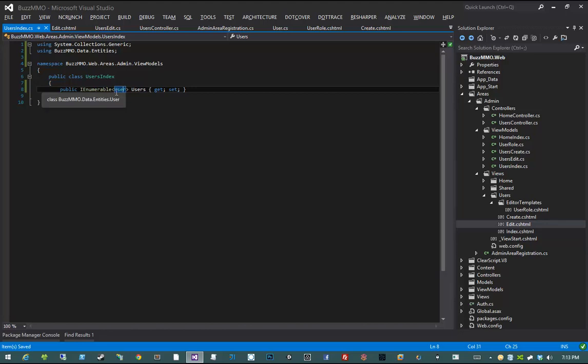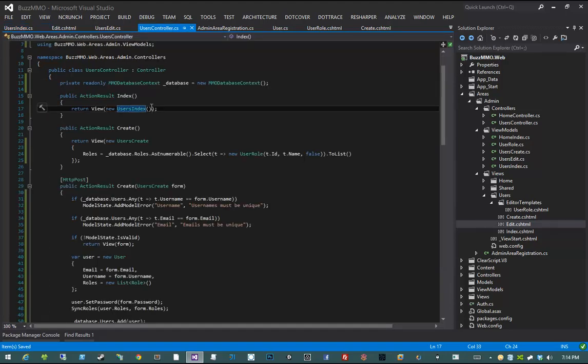Now in the future, if there are more view concerns for our view model that we might want to address, we'll break this out. But as long as we're not editing data, I'm fine using the entity model sparingly, I guess. But in the interest of time, we'll go ahead and use that.